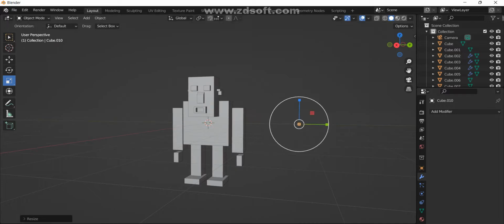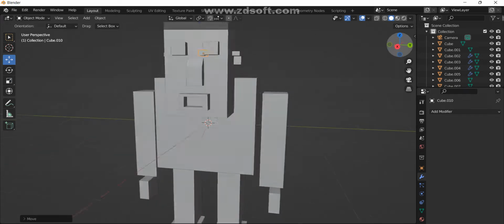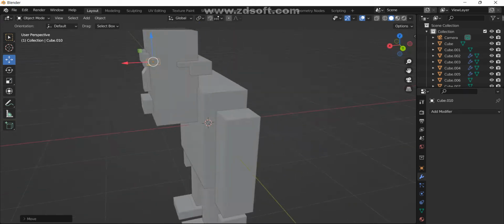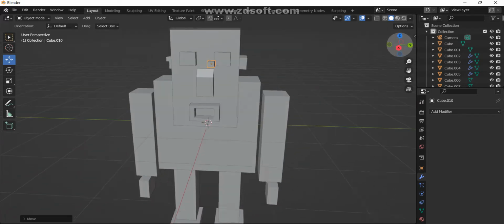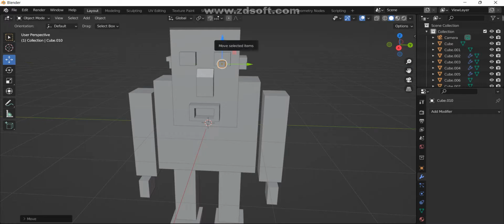Now we will place it in the eye, like this. We have to scale it a bit more, which we will do in the last.